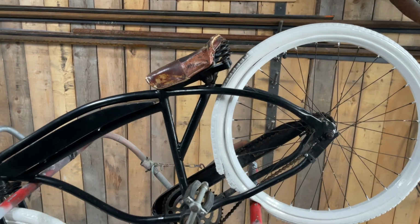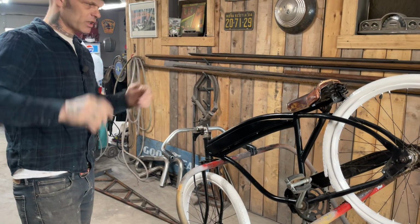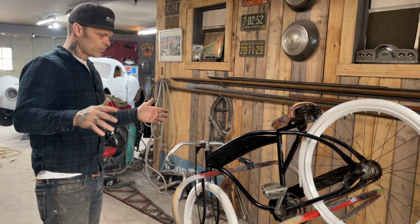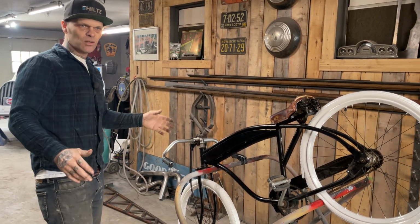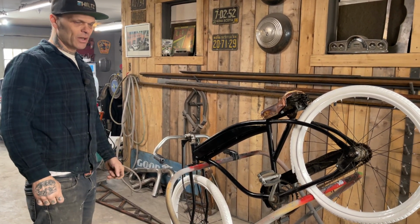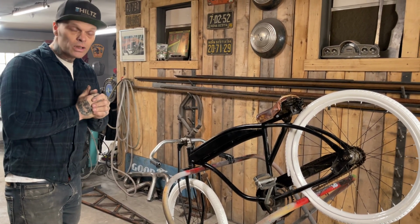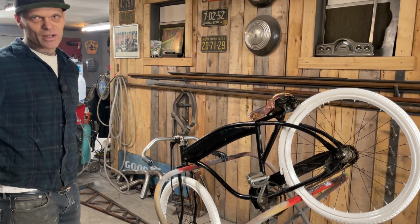And what I was doing is I was visualizing what I was looking at on the computer. Jolene picks them up for me all the time. I was visualizing the bikes, the road bikes or the track bikes, whatever they had, and I was visualizing making one so I can look at it. That's basically it. I couldn't afford to buy one. I don't know where there's one at. I don't need one, but I knew I could make one to satisfy myself, if you know what I'm trying to tell you.